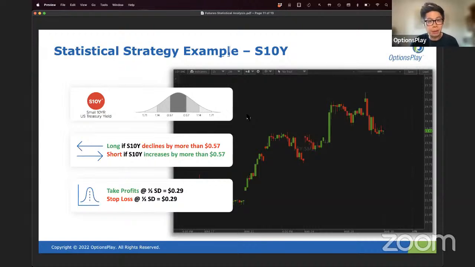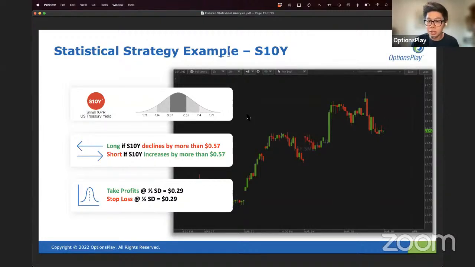And one of the best parts, in my opinion, of the small exchange is the fact that you guys have an interest rate product. And everywhere else, if you want to trade interest rates, and you've heard me on CNBC talk, hey, I think interest rates are going to go higher. I think it's going to go lower. And we end up trading all types of exotic products around that. We trade XLF, we trade KRE, things that are correlated to interest rates, but we're not trading the interest rate themselves. Sometimes we trade TLT or utilities or real estate, things that are, again, correlated with interest rates, but we're not trading the interest rate itself.